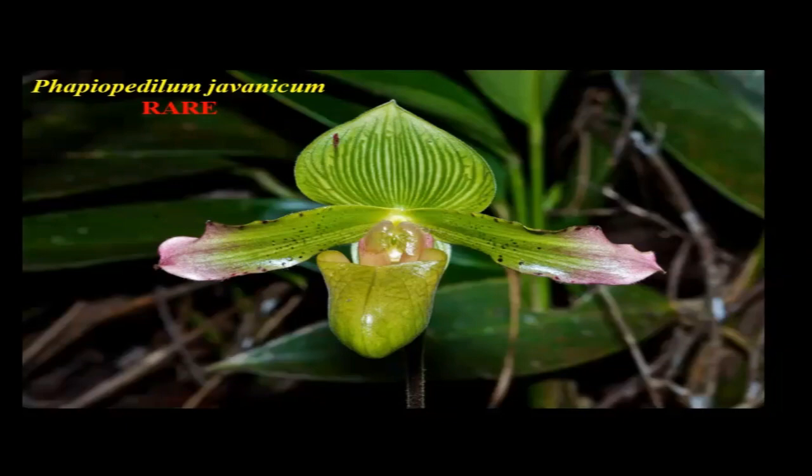The presence of pollinia in this group is itself very unique, because in the entire plant world, pollinia are represented by two families. One is Orchidaceae from monocot, and the other is Asclepiadaceae from dicot. Try to understand: insects don't know whether it is polypetaly or gamopetaly, whether it is monocotyledony or dicotyledony. They are least bothered. They are bothered only about representation through the structure, representation for their existence, for the pollination. Insects should get easily attracted here.